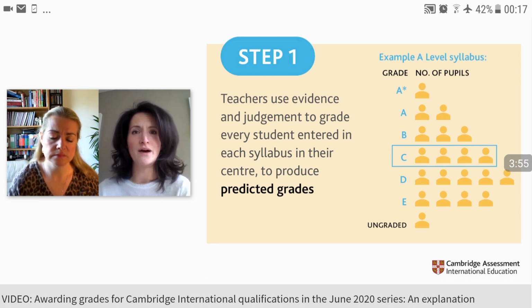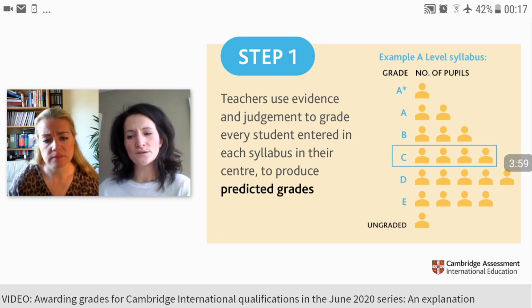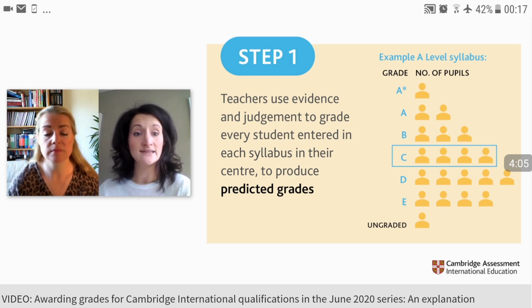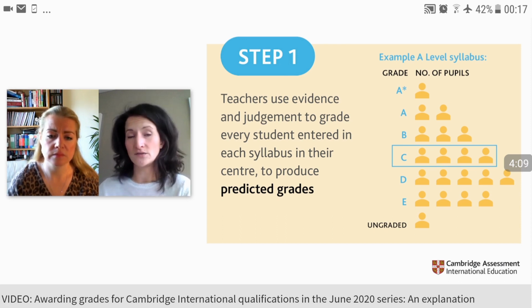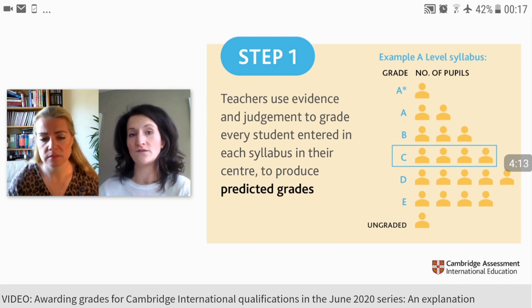But you should also bear in mind that you need to be able to authenticate that work. You also should think about any tests that the candidate has undertaken, any baseline tests, the Yellis or the Alice tests from Cambridge Chem, any other external tests that the candidate has that can provide you with useful sources of evidence in making your judgment.